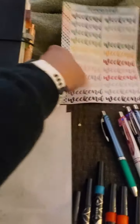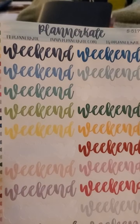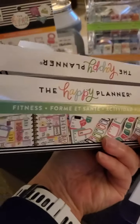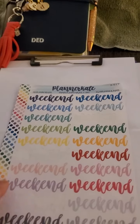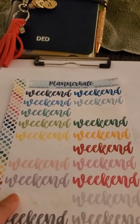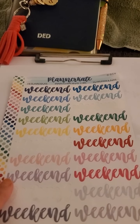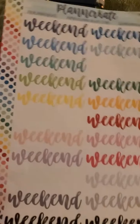Anyway, back to the hand lettering. I have these stickers that I got from Planner Kate, and Planner Kate is on Etsy. I use Planner Kate and then I also use the Happy Planner — this is the fitness one. I'm using it to track things like when I work out, my water intake, and whatever. But in my planner everything's daily, and when I get to the weekend I want to have something different. I found these and I've always really liked this font. So instead of trying to buy more stickers, I said let me learn how to do this myself.